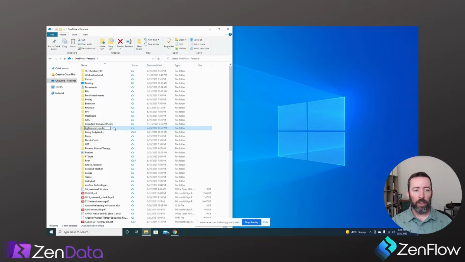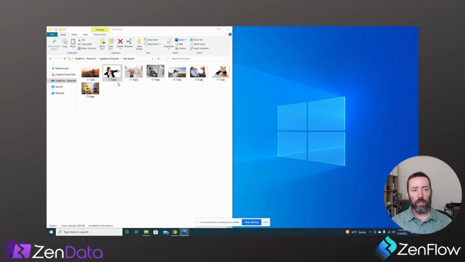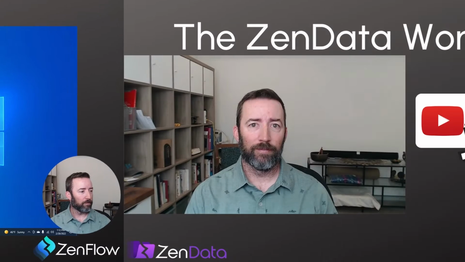So if I go in there and then I click on one of those images, now you'll see there's a little check box, and it made checks on all of them because it's going to bring everything inside of that folder back to life on this computer locally. Okay, so there's the key to that, keeping that from working out. If you're running out of space, come over here, right click, hit free up space, and it'll send it back into a cloud only status.